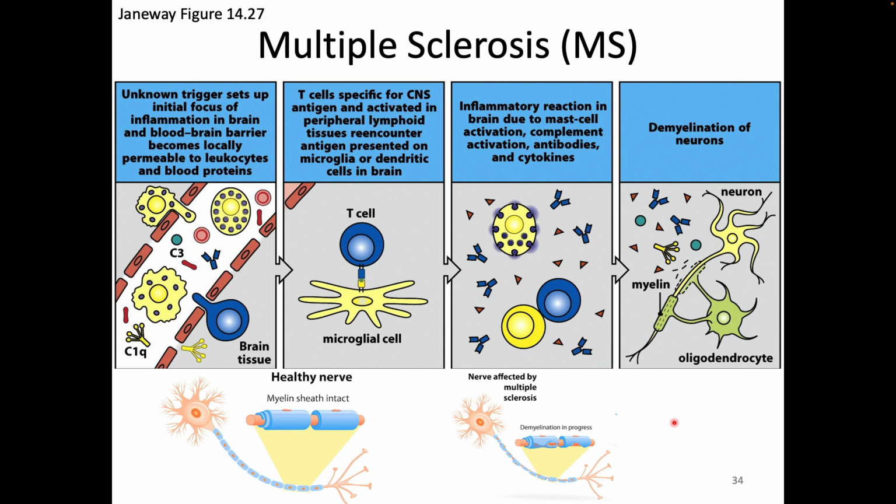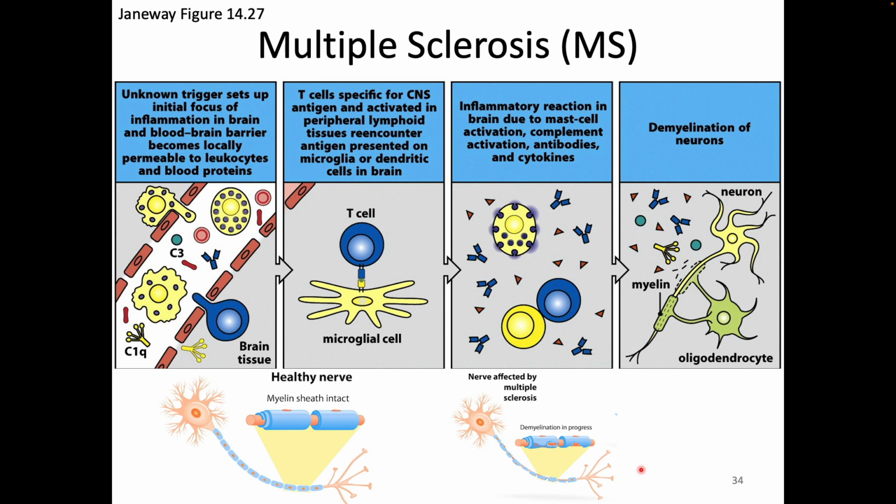If this myelin sheath starts to get degraded, it's the same kind of problem. The electrical impulse involved in neural signaling isn't going to go down the neuron, it's going to go in the wrong places, and so we're not going to get normal nerve transmission. That can come up in a number of different symptoms, but the idea is we don't get normal transmission down those nerves because of the myelin sheath getting destroyed. And that's what multiple sclerosis is: a disease state where that myelin sheath is getting destroyed by immune responses.